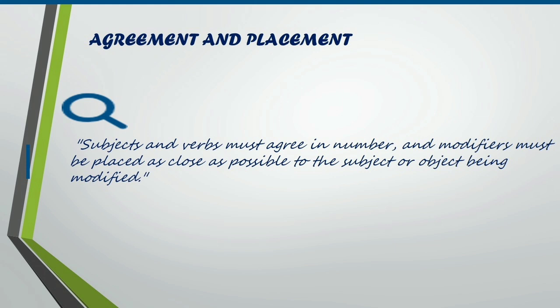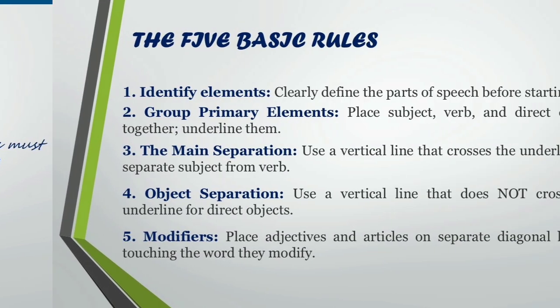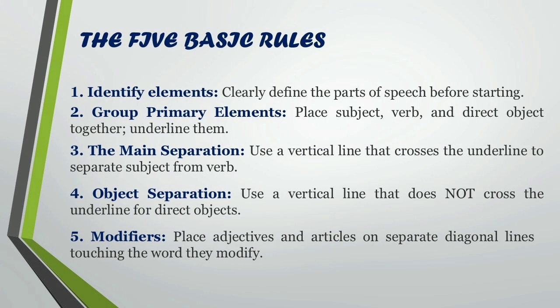A major issue in writing is structural confusion, such as misplaced modifiers or incorrect subject-verb agreement. In complex sentences, a long string of words can hide the true subject from the verb. Diagramming solves this problem immediately by stripping out intermediate text and placing words into dedicated visual slots. Agreement errors become impossible to miss. As a rule, subject and verb must align in number, and a modifier must visually connect next to the specific word they modify.